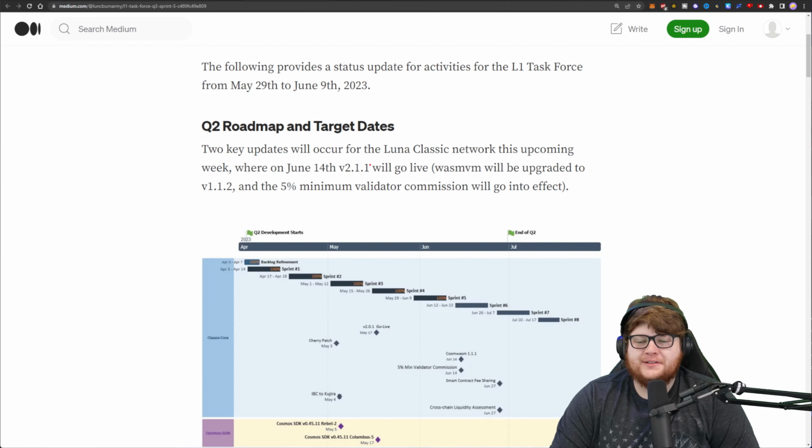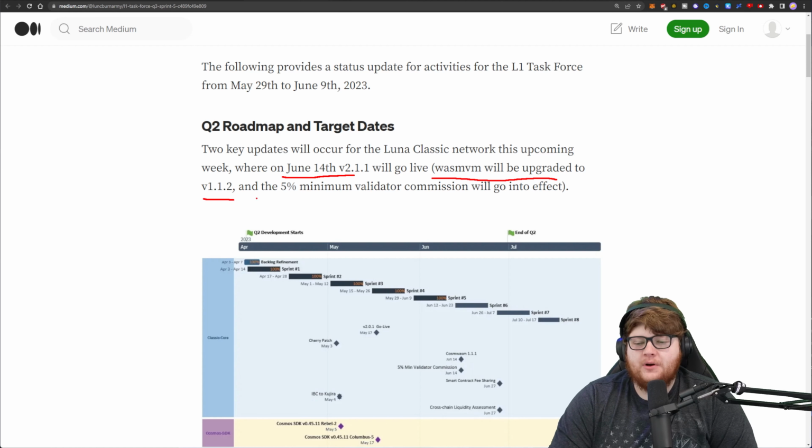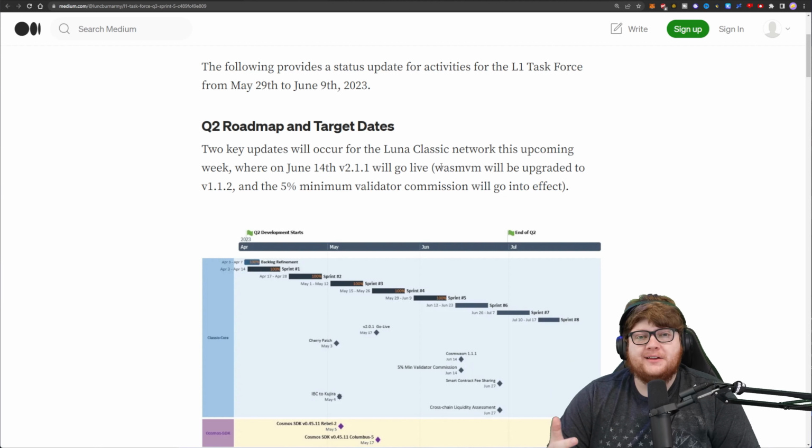With this major Terra Classic update, we can expect a few other things to happen here on June 14th. Again, coming up in just under 2 days, we can expect to see a WASM upgrade happen as well, and the 5% minimum validator commission go into effect. This has been pending, I believe, for a couple months at this point, where the community passed a proposal that we would have a 5% minimum validator commission.